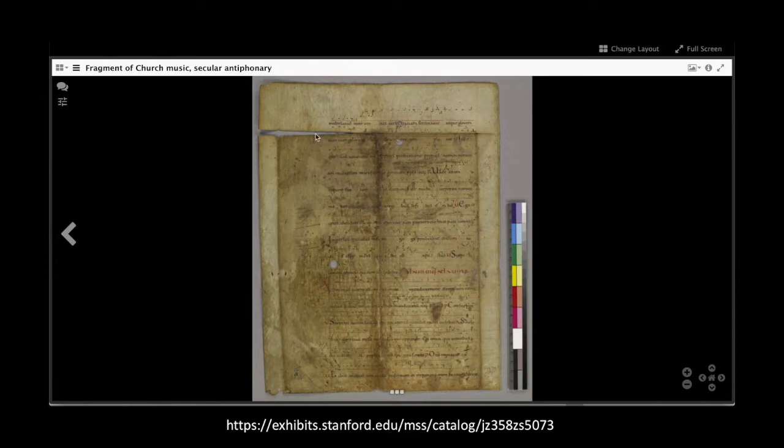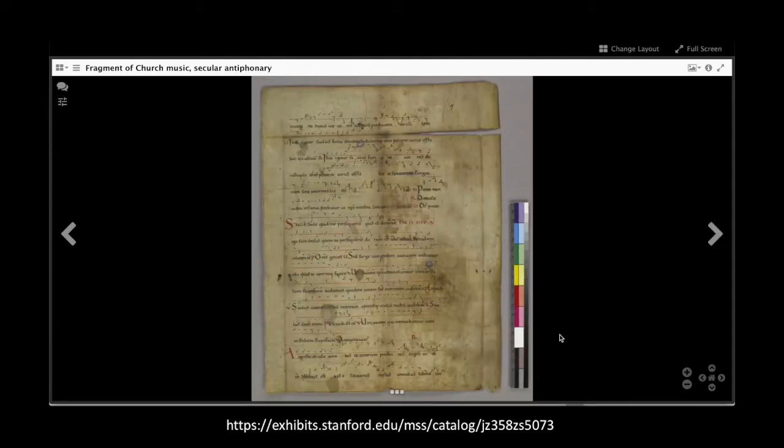Now, where does something like this come from? As you'll see on the back side of this, we get a real sense that this was a binding on a book. So it was used to wrap the boards of a book as a decorative element. And you can see the spine of the book running down through the middle there, with the elements that are then folded over to finish the binding off.